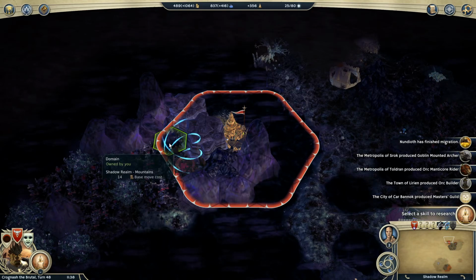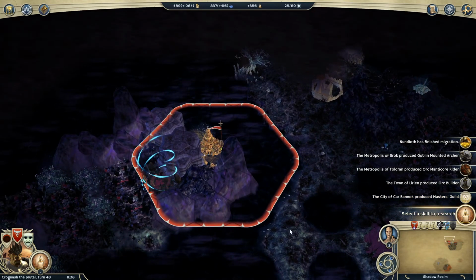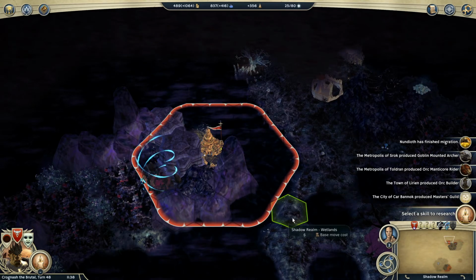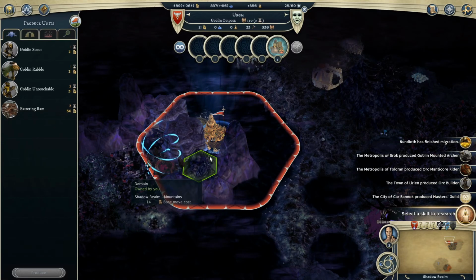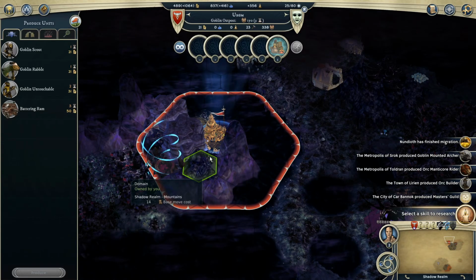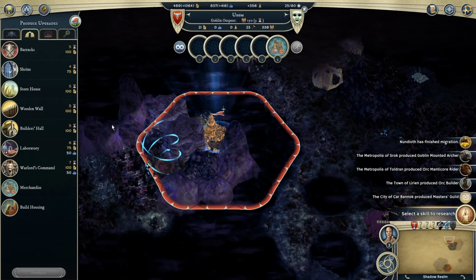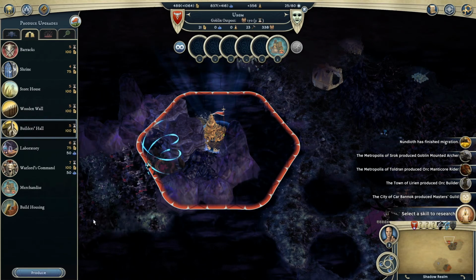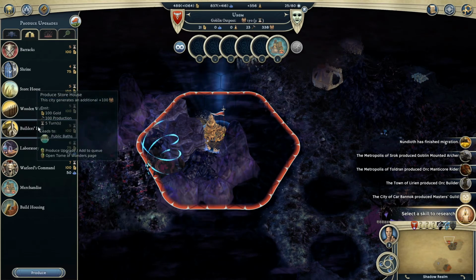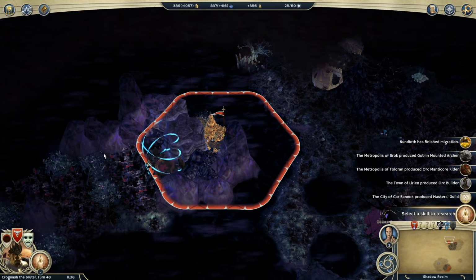There is a wetlands tile in there, so that's kind of cool. Are some of these wetlands as well? Barrens, wetlands. So yeah, there are some wetlands around here. That's actually great, as that means this city, when it grows, is actually going to be decently happy. So I don't really have to worry as much about it being in the Shadow Realm as I thought. So let's work on growing the city. We'll start with a Builder's Hall, just to get that extra production. And then we can start working on growing that city.